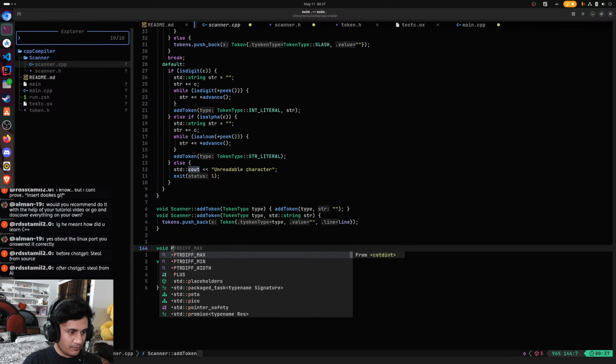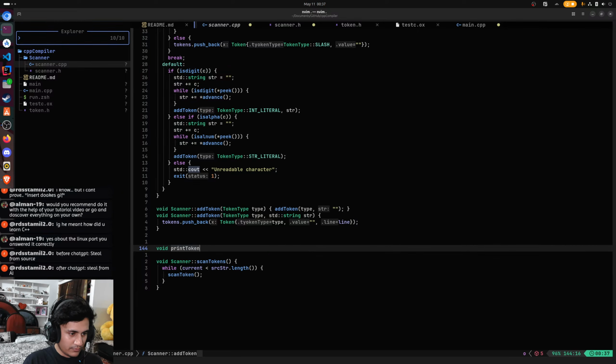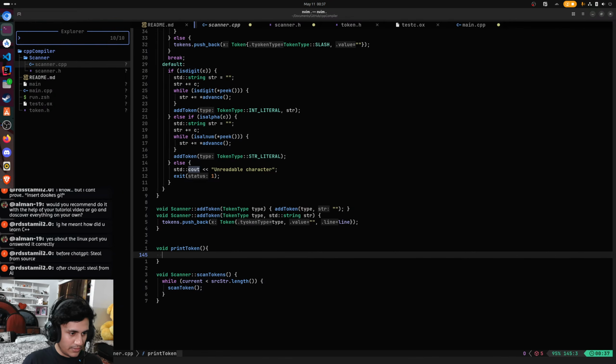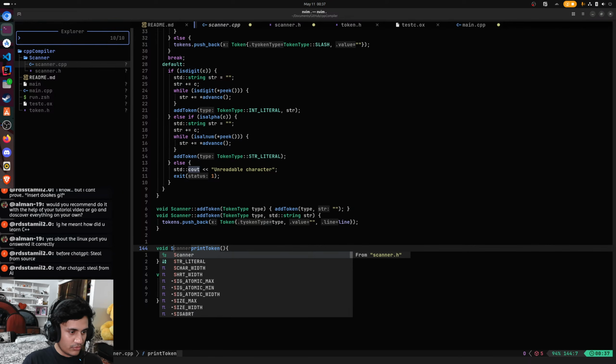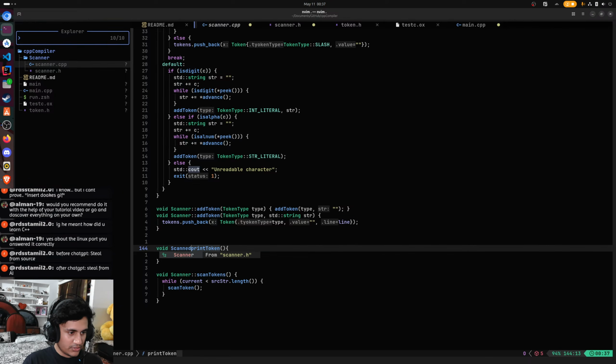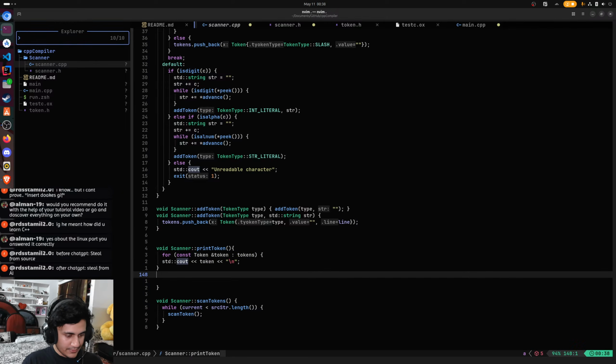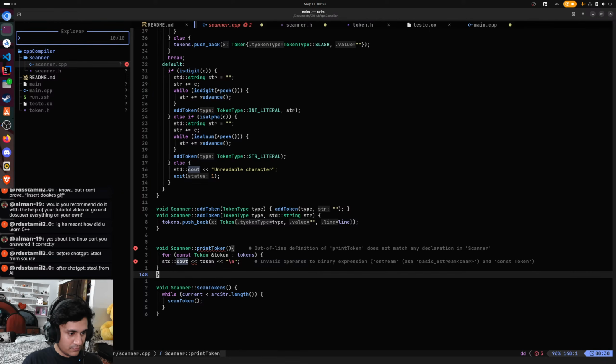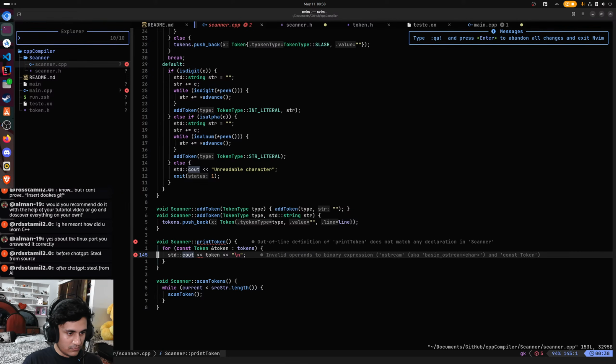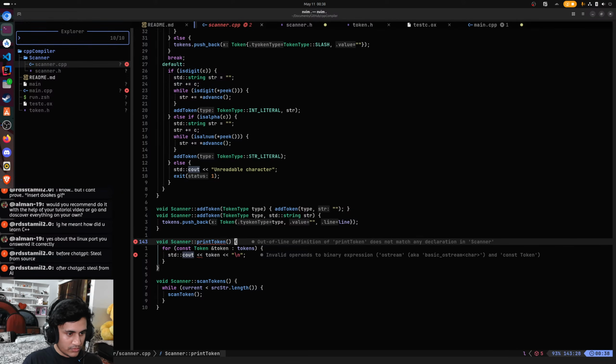Void print token. I also need to specify the class, Scanner, print tokens. Print tokens. That is good.